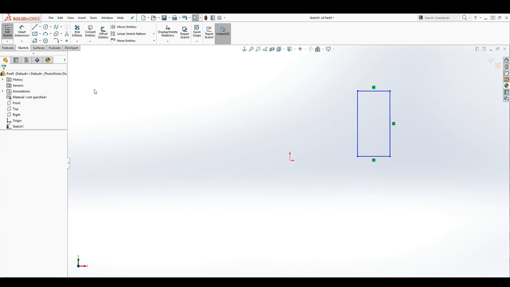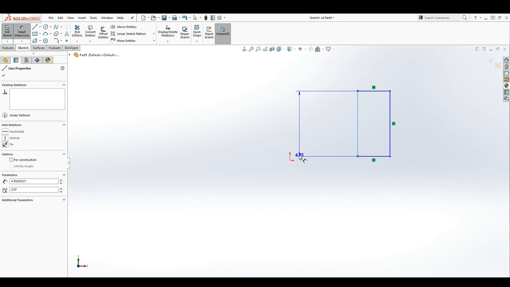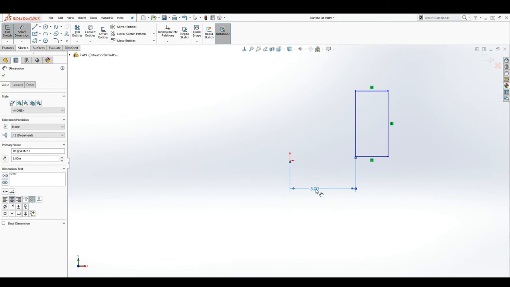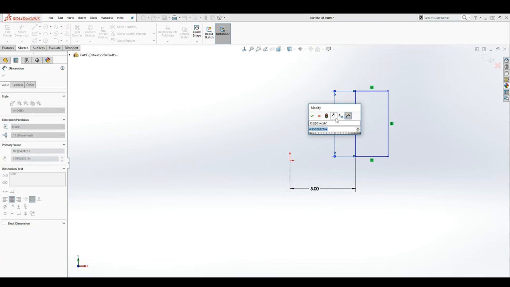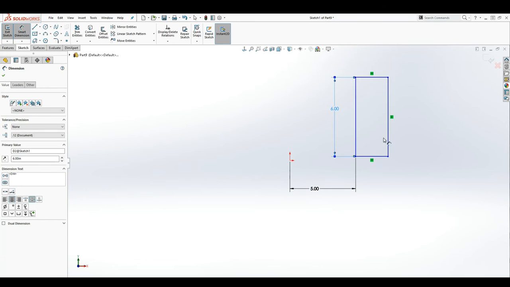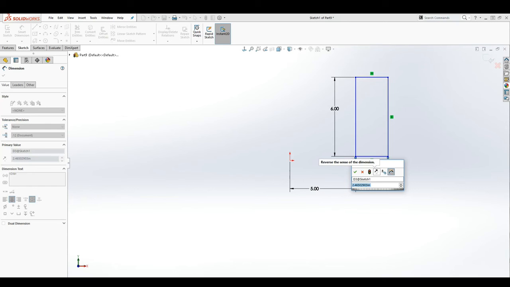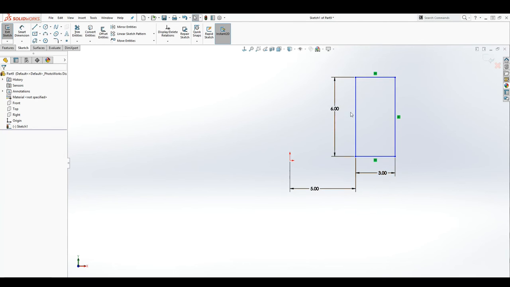So let's just start by adding a smart dimension, telling SolidWorks this line to the origin point is 5, and let's tell SolidWorks this line is also 6, and let's tell SolidWorks this line is 3, and our sketch is still not defined.